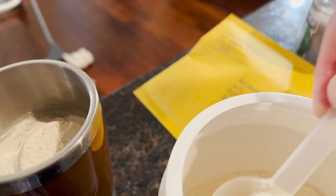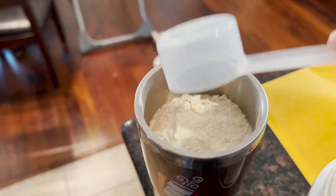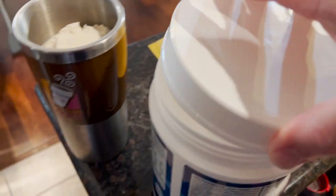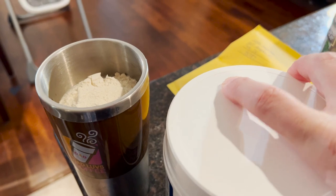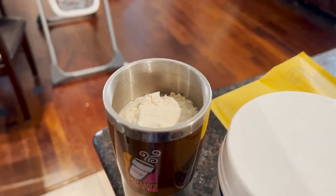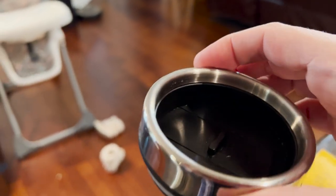I don't have a shaker, I've got a blender, so this may not work — it may not mix too well. Stirring is not the same as shaking. I'm going to have to shake this up, which means I've got to locate my lid. Alright, let me find my lid — okay, after digging and digging I've found my lid.